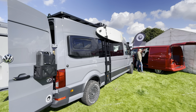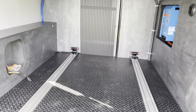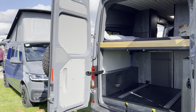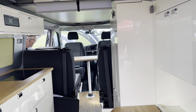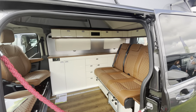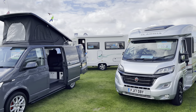I quite like the look of this Crafter - it looked like it had been done out really well. At some point I'd love to do my own van conversion. There was plenty of the smaller campervans as well. This one looked really nice but came in at about the price of that fifth wheel we looked at a few moments ago. Another really nice one. It looked like there'd been quite a lot of them sold on the Friday.